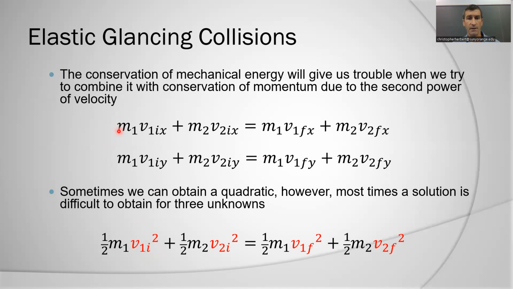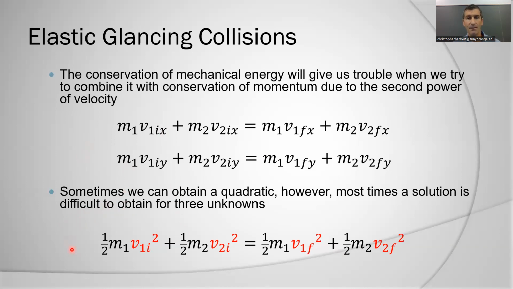Unfortunately, this is a non-linear equation. We don't have the same power of velocity as we do in the first two equations, so solving this becomes a little bit tricky. At best, sometimes we can hope to create some type of quadratic relationship between the two and solve for the roots, but oftentimes we'll need a numeric method to find this.